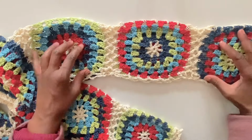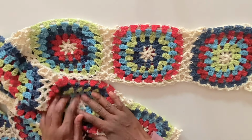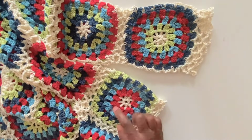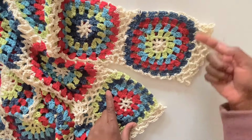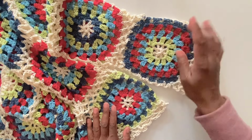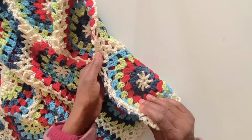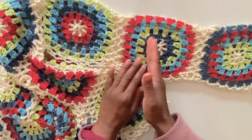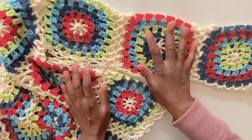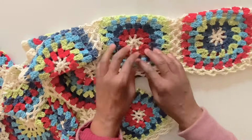Okay, so for my sleeve, I worked the sleeve separately and then joined it onto the body panels. For my sleeve, I started off on my first round, just as I had done for the body, working this together in the round. And the steps are the same as for the body. You can add as many granny squares as need be to get the width of the sleeve that you're looking for. I just used two, so that was easy. And then round two of the sleeve is the same as I worked the body. In round two, I added one granny square at a time. And then round three was the same as round two, where I added one granny square at a time.